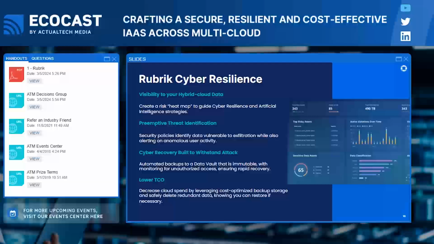data. So the way I always describe this from an analogy perspective is, in essence, what we want to do is create this heat map that allows you to say, if I was a threat actor, or if I was implementing cyber resilience, or if I'm implementing artificial intelligence, Gen AI, LLM strategies internally, what do I need to be concerned about? And being able to really, for the first time in most organizations I talk with, provide that visibility, right? That's the base layer we want to do.